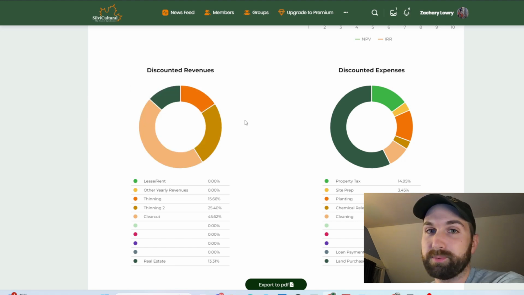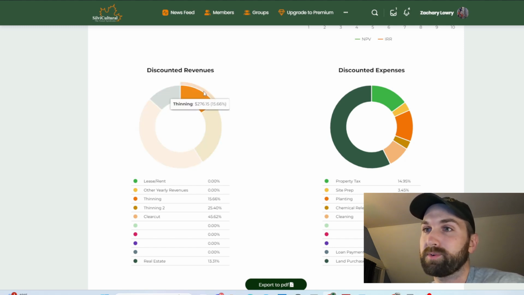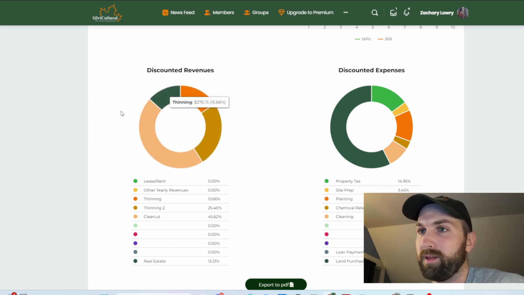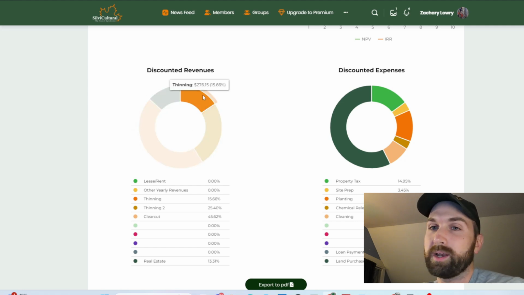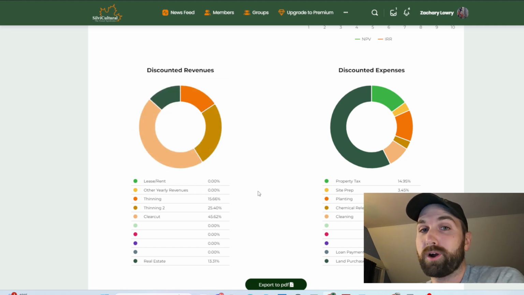And based on the same principle, even though the money we actually got was only about a tenth of the final harvest, the first thinning actually represents about, what, a third? Yeah, a little less than a third of the value we got from the clear cut, because we were able to recoup that money a lot sooner. Now, there are some other considerations that you could potentially analyze here.